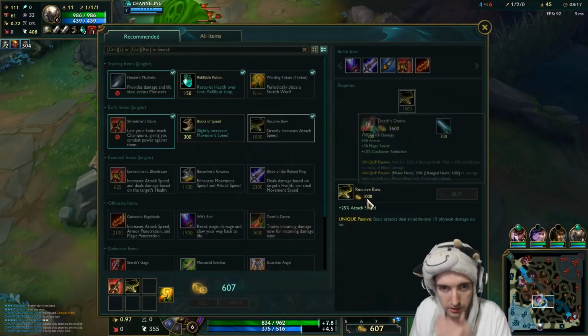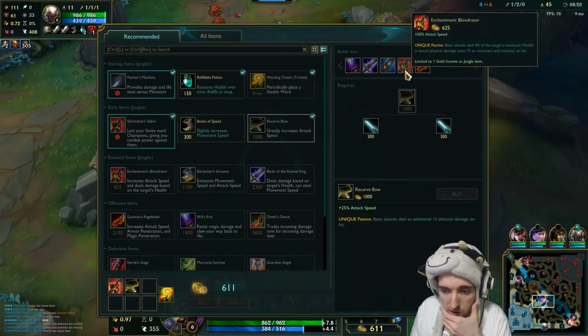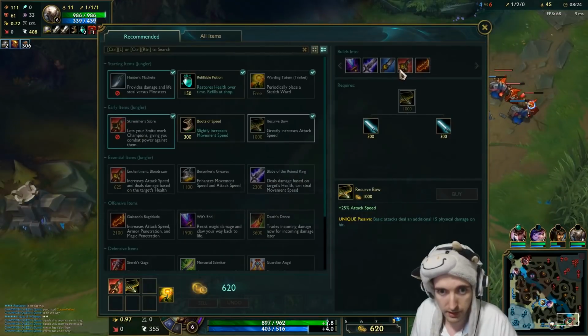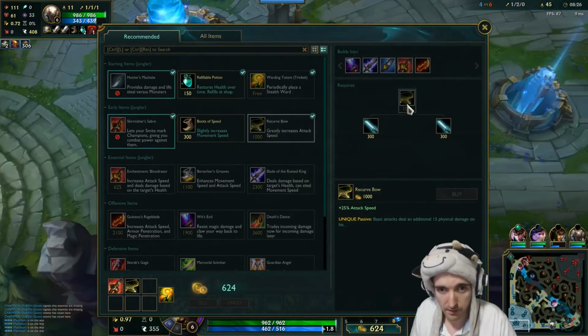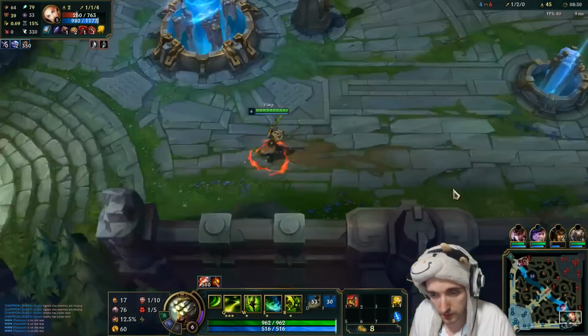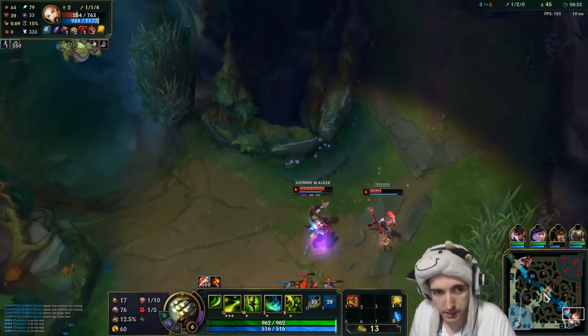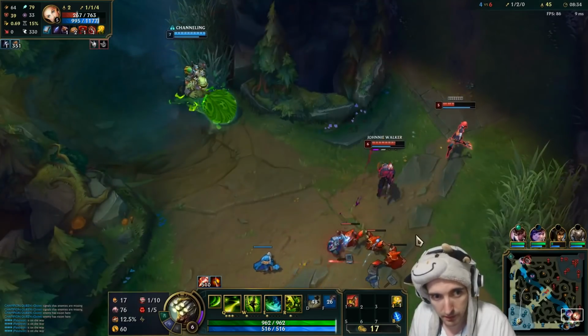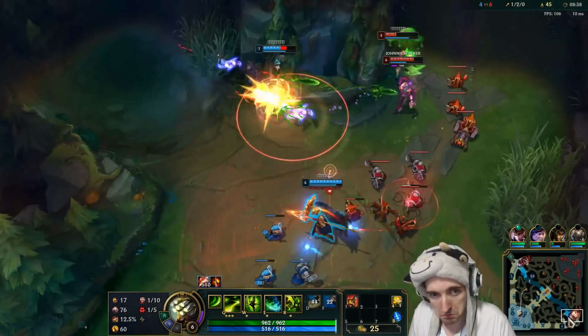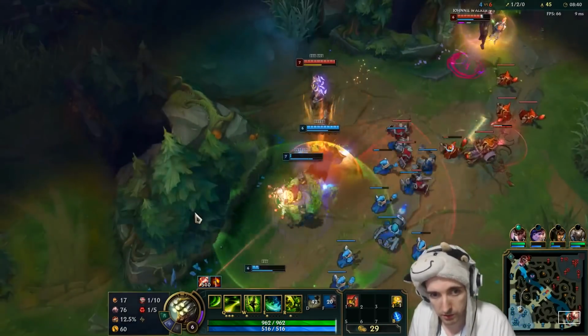Alright, back we go. Let's get that Blood Razor. And then we're going to be looking for a gank, potentially bottom here. She's kind of hinting, huh? Well, she's still alive. Okay, we're going to go top side. I was thinking about ganking bottom, but these new ganks are amazing, boys.